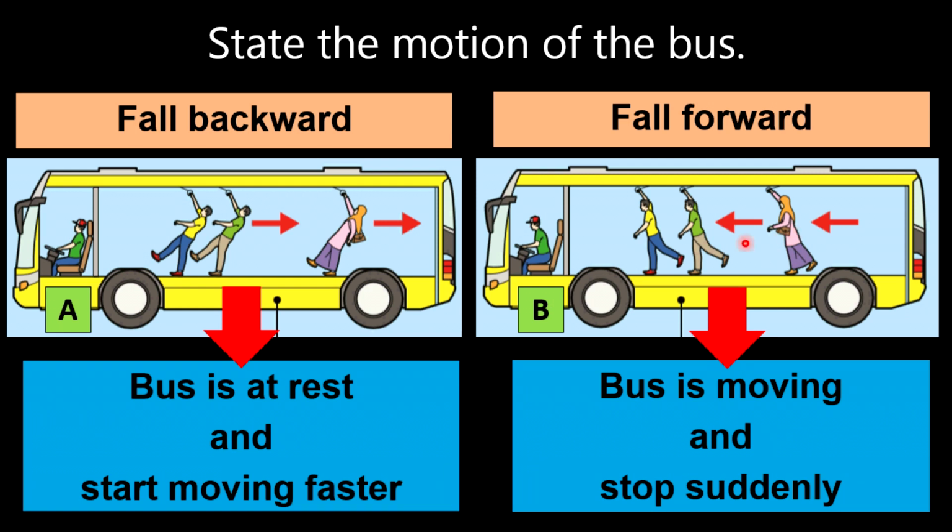What makes that happen? This is what we will learn today. This is something to do with inertia. By the end of this lesson, you should be able to define inertia, to relate mass and inertia, to give examples of negative effects and applications of inertia, and finally to solve problems.